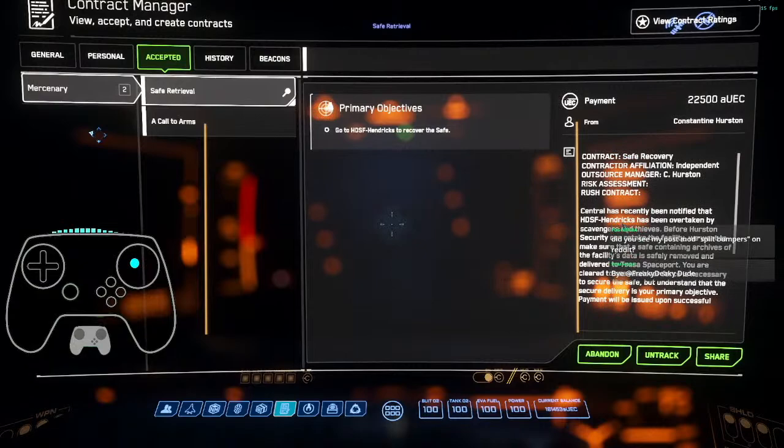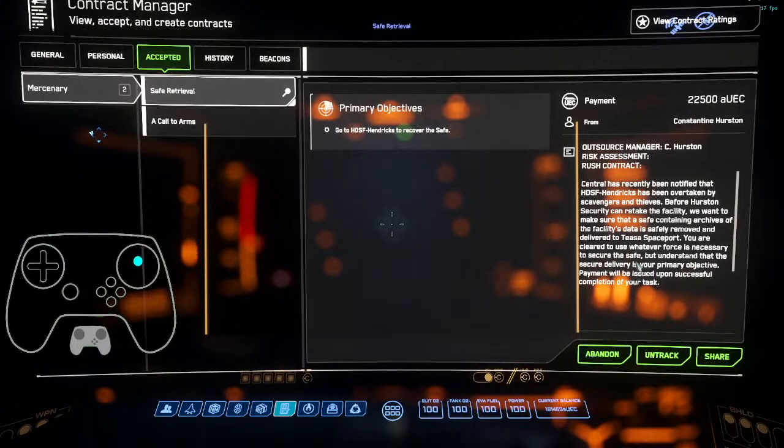Hendrix. Scavengers and Thieves. Clear to use whatever force is necessary, secure the safe, but understand that secure delivery is your primary objective. Payment will be issued upon successful completion of your task.